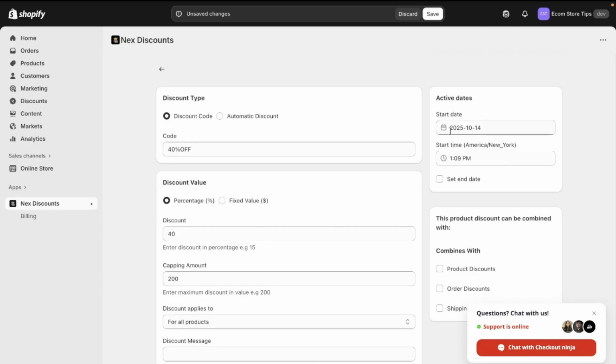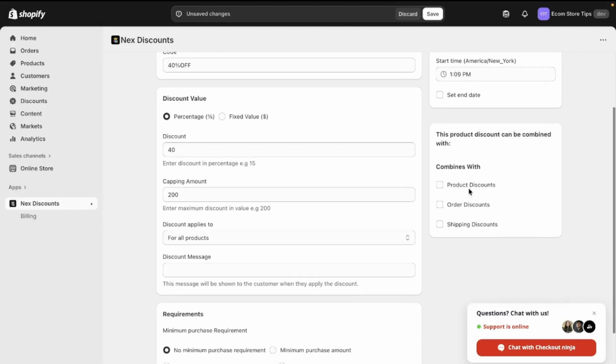And in case of active dates, you can set a start date, start time, end date and end time through which this code is active. Like if you are planning to run the Chaturthi sale for the week of Ganesh Chaturthi, or 10 days before Ganesh Chaturthi, or a month, then those dates and times you can set up here.